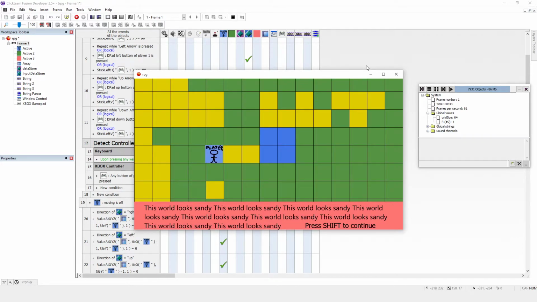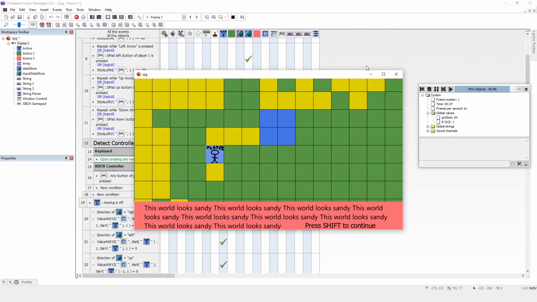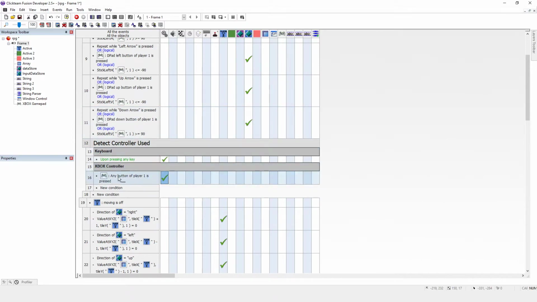And this is the problem: the analog sticks do not count as a button, unfortunately. So we need to figure this out, because this is not working as we intend, because they have to actually click a button for it to work. So we've already got an understanding of how this works.